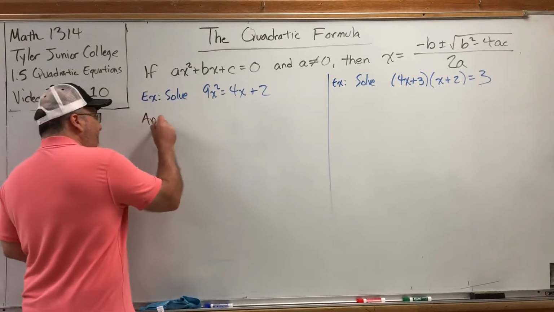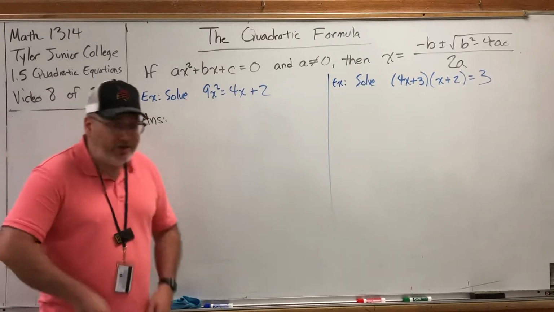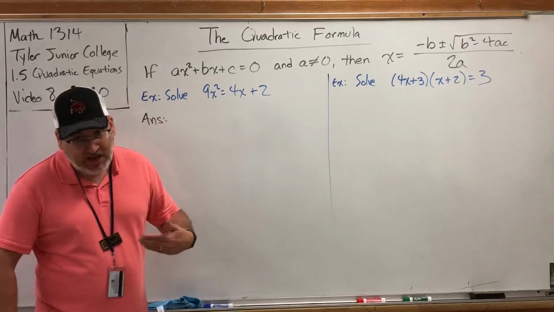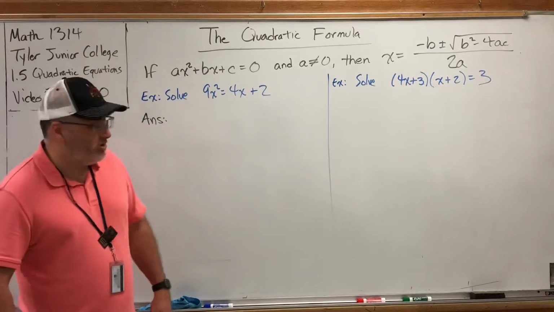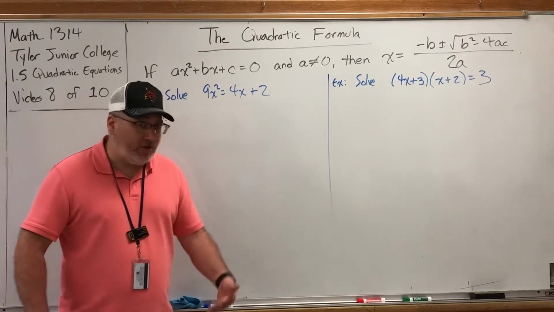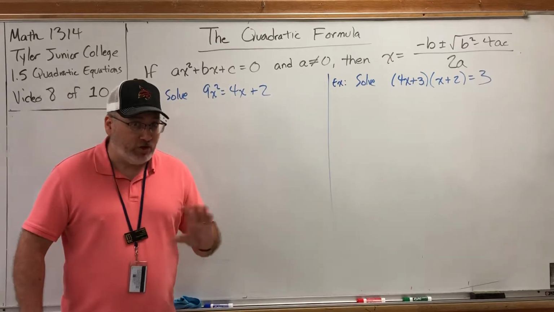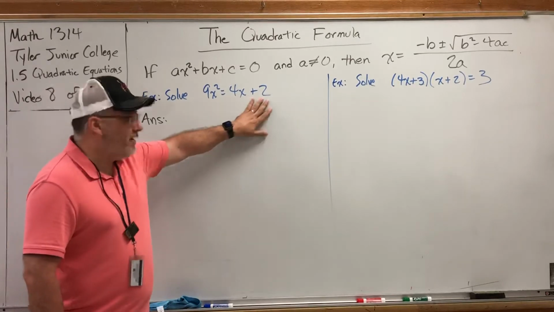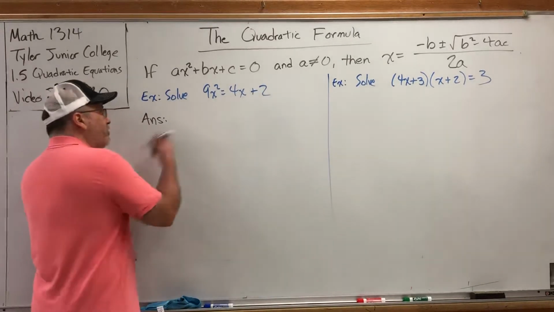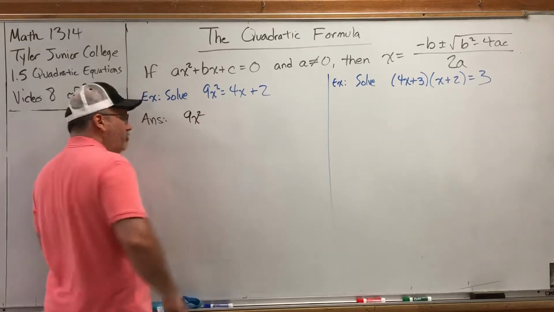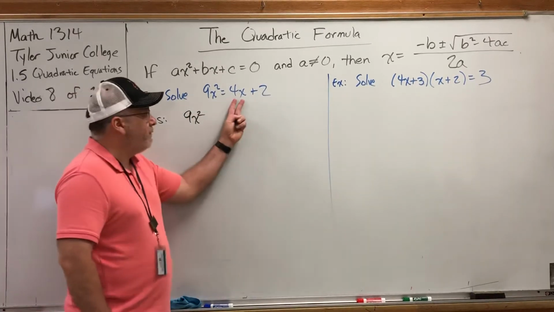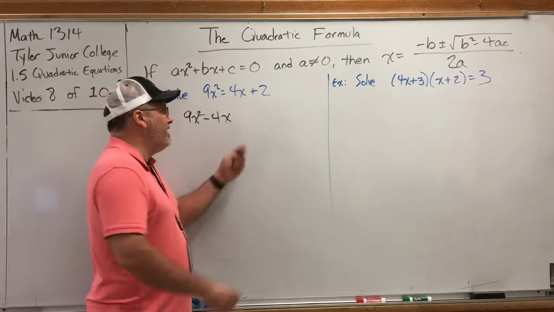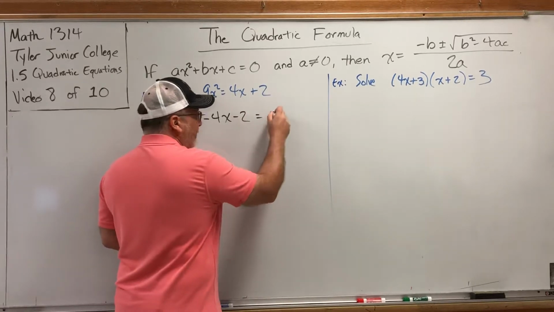Remember, if you get an equation equal to 0, you have one of 2 choices. Empty out the left side and put everything on the right, or empty out the right side and put everything on the left. When solving a quadratic equation, I feel it's in your best interest to solve the version of the equation where the x squared term is positive. And since this x squared term is already positive, I'm going to leave it there, move everything else from the right to the left. Doing so will change each of those terms' signs. So the positive 4x will become negative 4x, and the positive 2 will become a negative 2 when we move them from the right to the left.